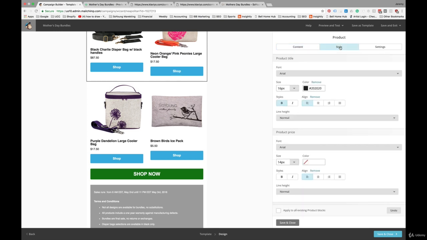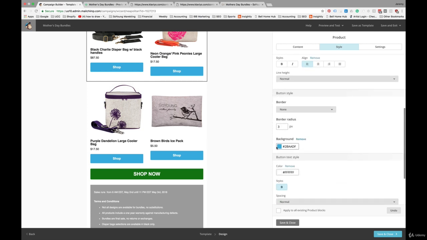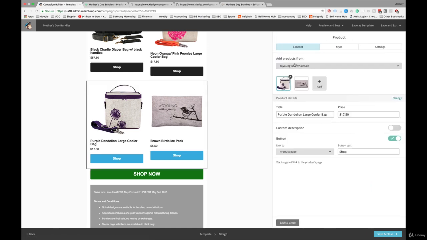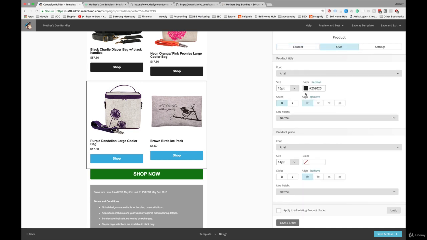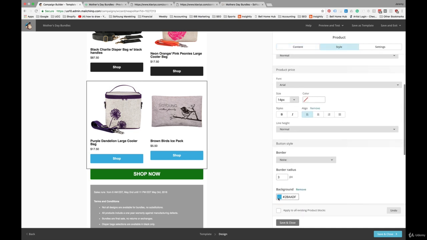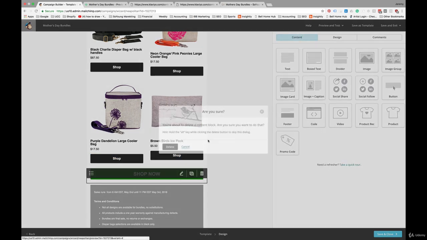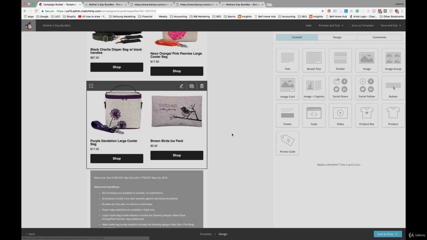And let's just make the color black in this case. Okay. Select this text block and do the same. And we'll no longer need this call to action, so we'll get rid of that.